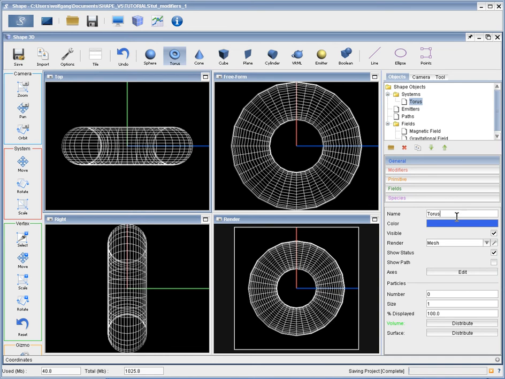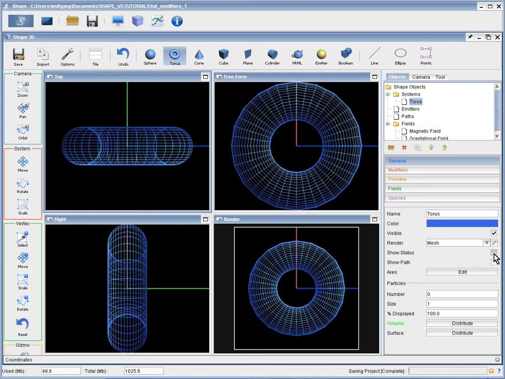In this general properties tab we have a color for the object, which is not visible as long as the object is selected and this show status button is set. If we deselect this show status button, then we can see the actual color.